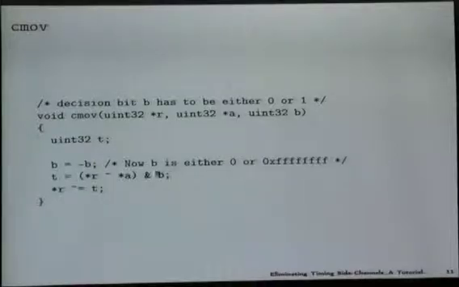And then you just XOR r and a, and you AND that with b, and then you compute r XOR this temporary variable t. So now t is either 0, in which case the last line won't do anything, or r becomes r XOR a, which will exactly store a in r. And this is purely arithmetic, and the compiler won't screw up here, typically. It must be a very, very smart compiler. I haven't seen such smart compilers. And this is constant time on any architecture that I'm aware of.